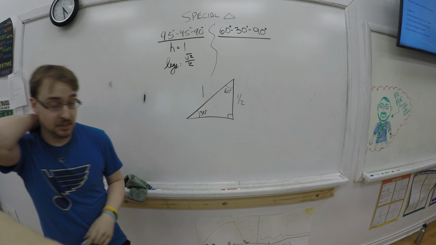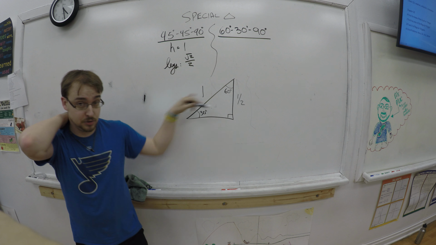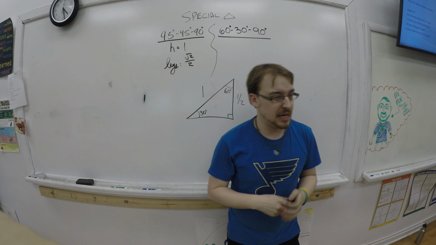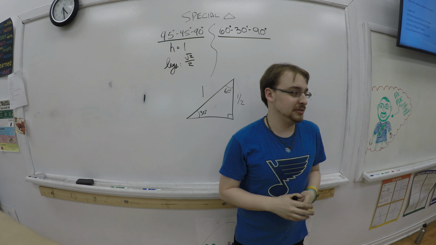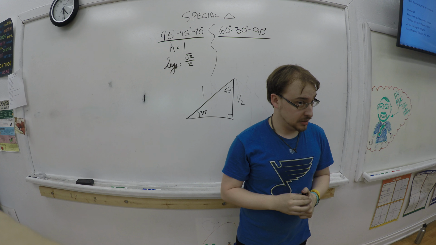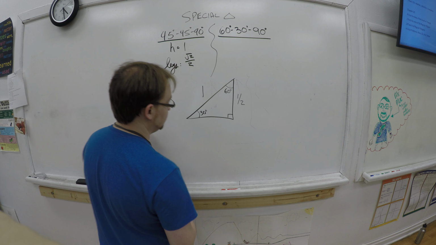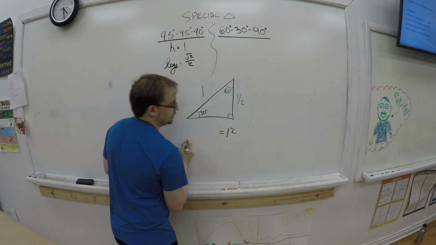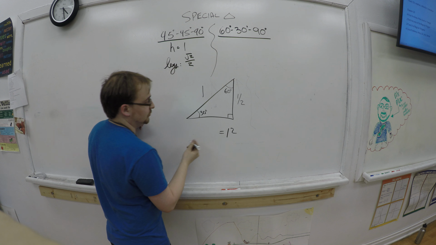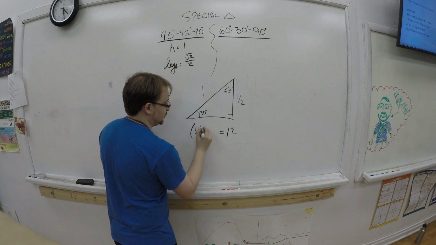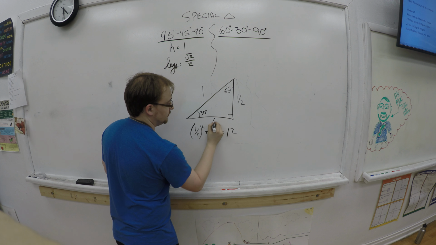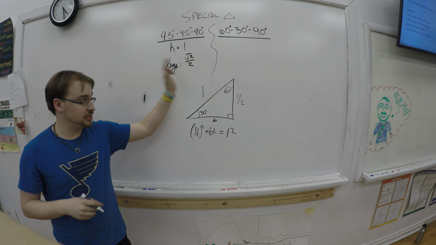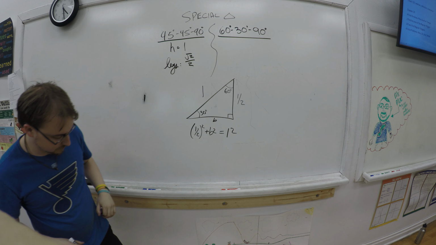Now, you can either memorize this, or you can do the Pythagorean theorem, because we have 2 out of the 3 sides. For the longest time, I didn't memorize this. Memorization should happen on accident, like you do it so much that, oh, well, I can cut corners. Don't try to memorize, okay? So what I do is I say, well, we'll call this side C, because it's our hypotenuse, right? And that means 1 squared equals, we'll call that one A, because why not? And really, it's just a half squared. And then B squared is what we're trying to find. I labeled that myself, right? The problem didn't give it to me, I just did it because that's what works for me.